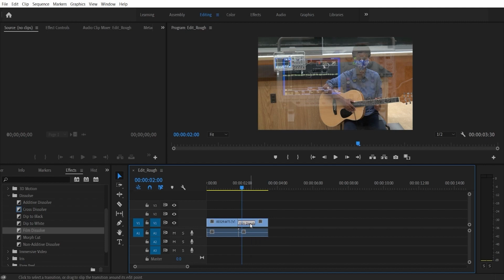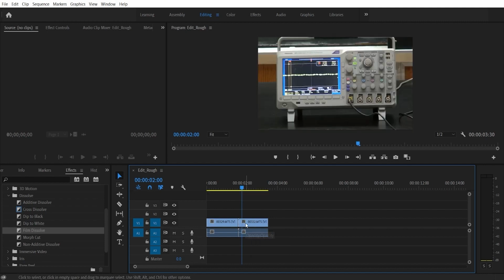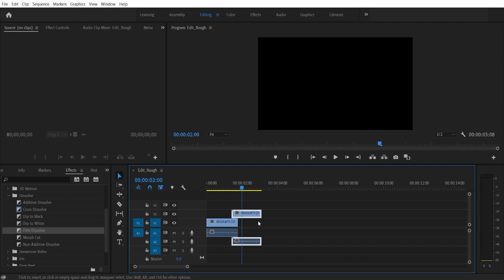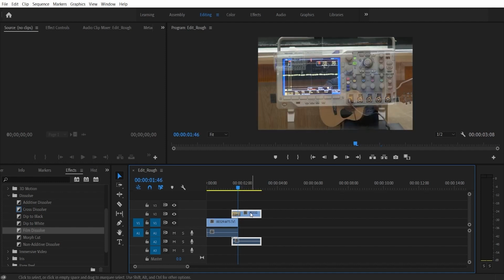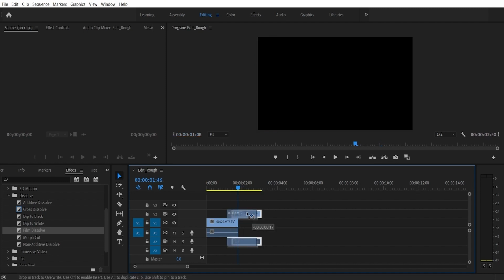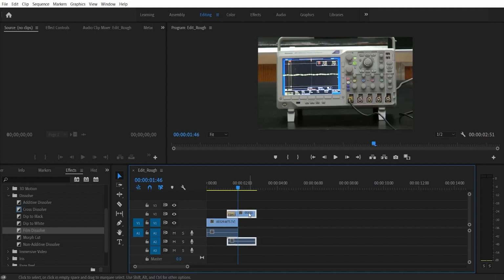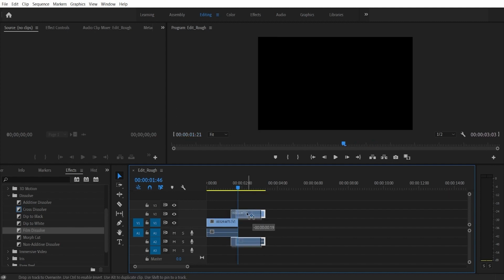So I selected the transition, hit delete to get rid of it. So now we're going to just checkerboard this by doing like this. And now we're going to put the film dissolve on here, and we'll just adjust it so that our cursor is right at the edge. Try to get it to snap. It can be a little tricky doing this sometimes.